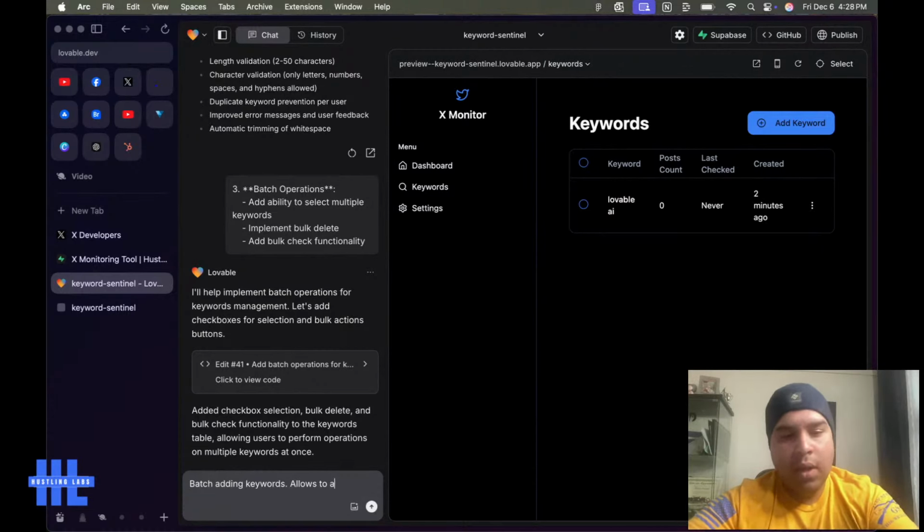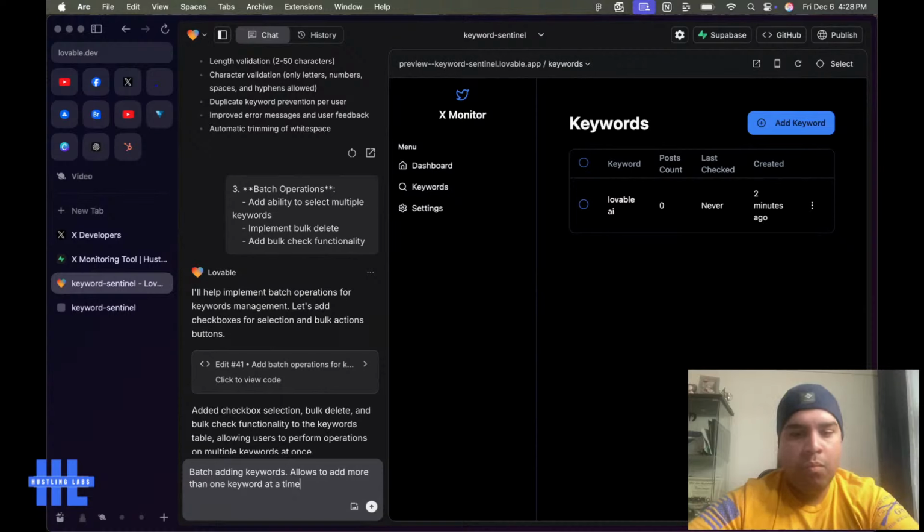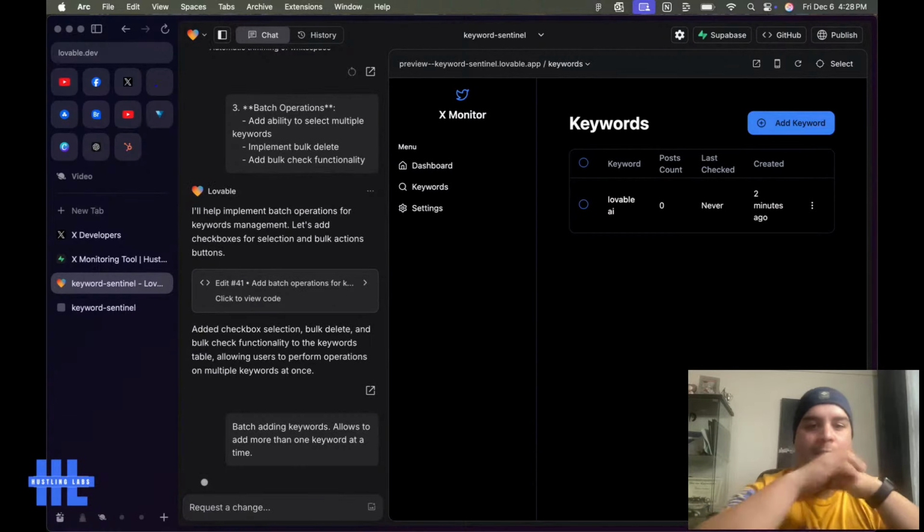Allows to add more than one keyword at a time. So let's see how it goes.